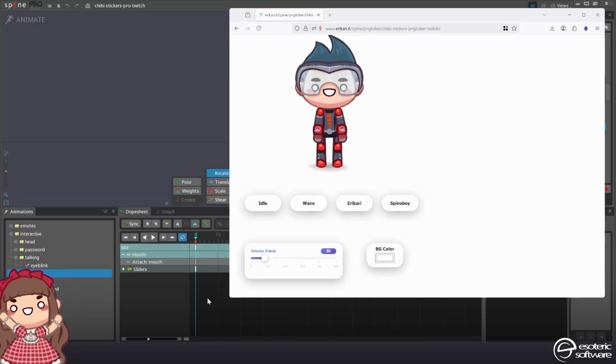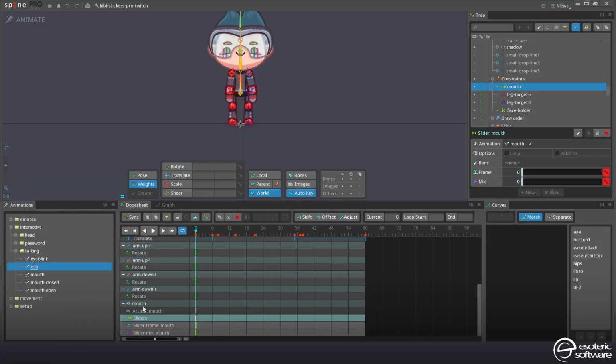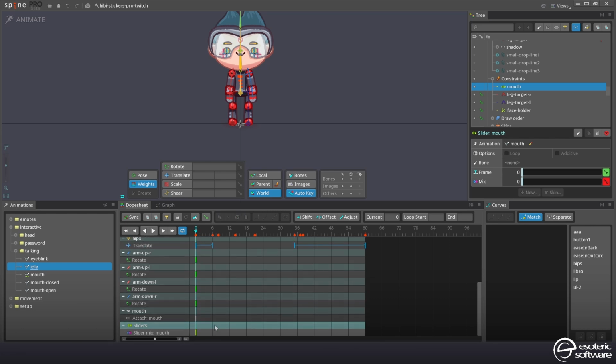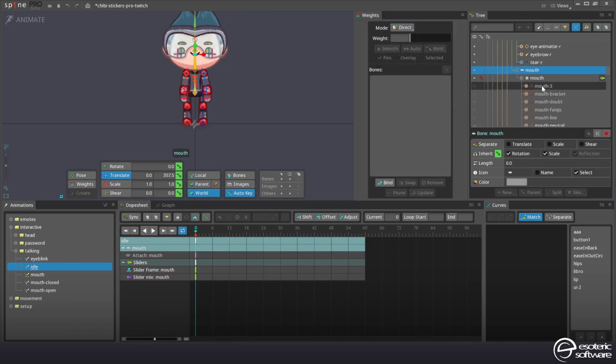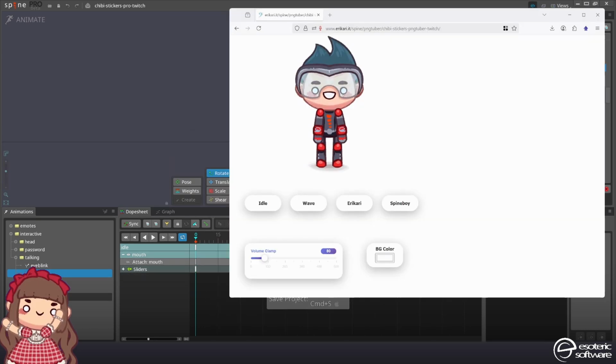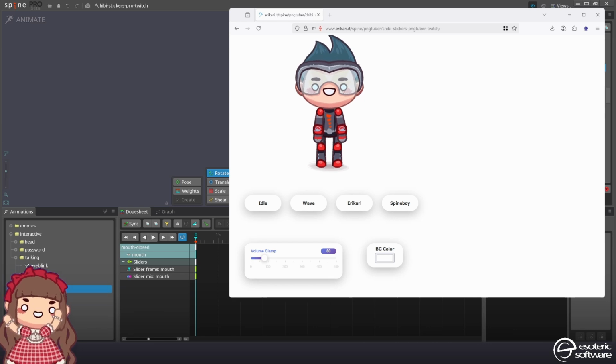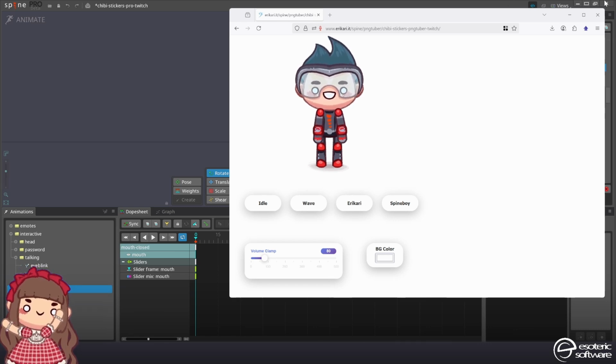Let's redo what I was doing. In the idle, there was this mistake: the slider didn't have this key here. So I went in the slider here. I'm gonna set the frame, so it's set on frame 0. Plus, I'm gonna key this mouth here. Done, and then I just export this. In theory, since mouth closed already has that, yeah, then it should work.